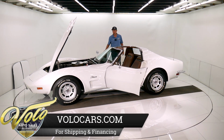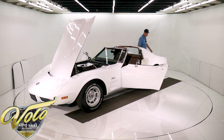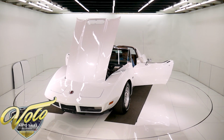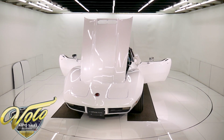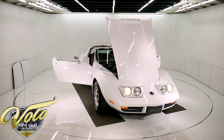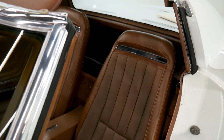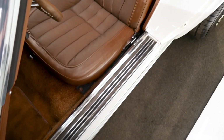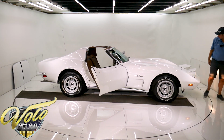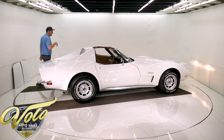Underneath the car, it's an M21 4-speed, 355 posi, all independent suspension, disc brakes at all 4 corners. Got the spare tire carriers still there in the back. Comfortable seats. Got great oil pressure. Just over 78,000 miles. Runs real nice. Looked like at least one of the vacuum cans looked new. Headlights work. I think the air conditioning just kicked in. I hear the belt squealing a little bit.